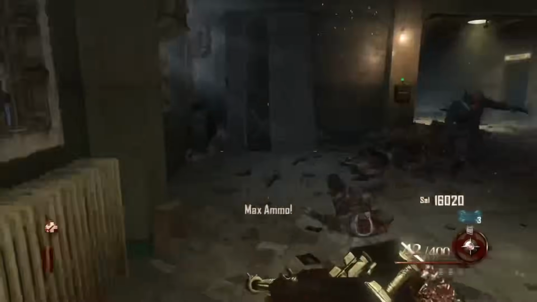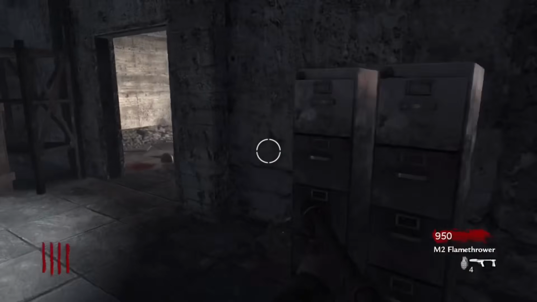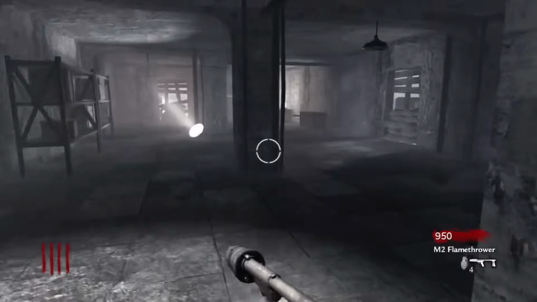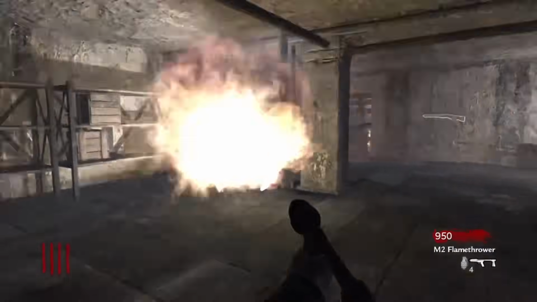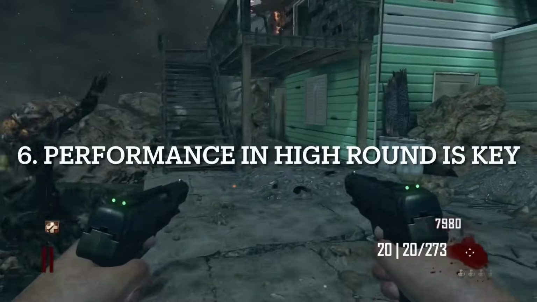For example, I made the flamethrower from World at War a special weapon. I put it into that category because I feel like it fits more into a special weapon category than a regular weapon category. So the flamethrower did not make it into the World at War list. Number six, performance in the high rounds is primarily what we're looking at.